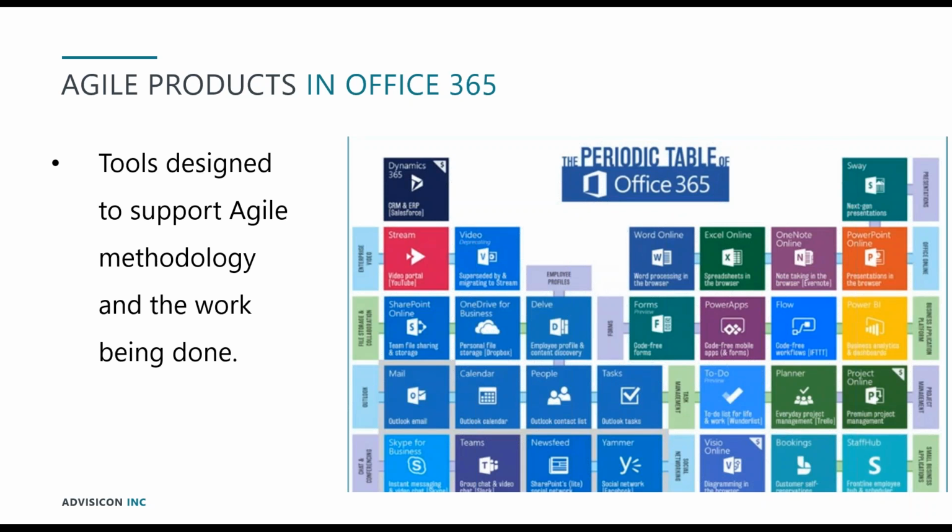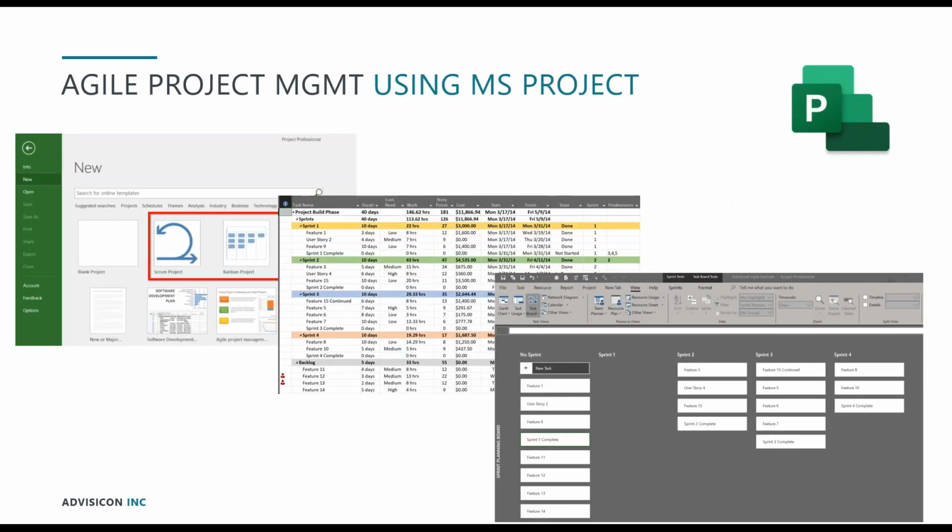What's also important to keep in mind here is that Agile teams in general tend to be more productive, create higher quality products, and tend to satisfy customers on a more consistent basis. Again, it's about delivering value as quickly as possible, satisfying the customer. Okay, so today, like I said, we're going to spend most of our time on Project and Planner.